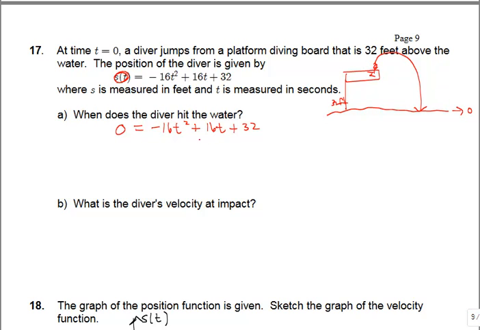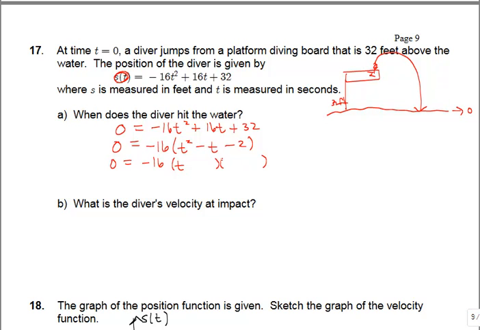Now how do we solve this? Well, it's quadratic, so you really have your choice of method here. You can do it any way you like. I'm going to try factoring. All of these constants here are divisible by 16, and I don't personally like leading off with a negative, so I'm going to factor out a negative 16. And when I do that, that's going to change these two signs over here. So when I pull out my negative 16, I'll have a t squared left, a minus t, and a minus 2.